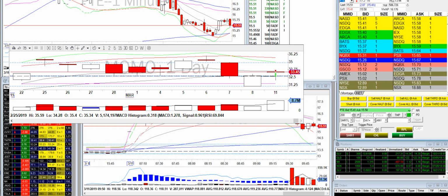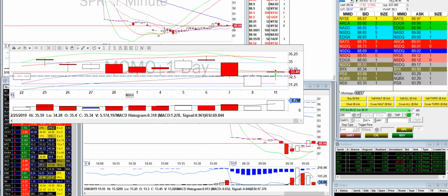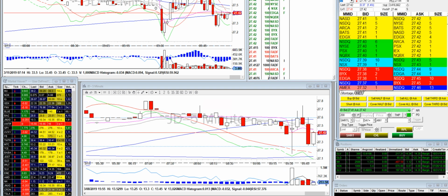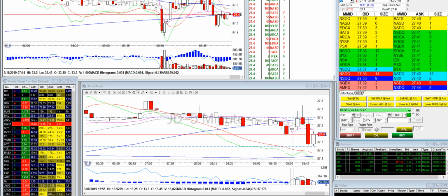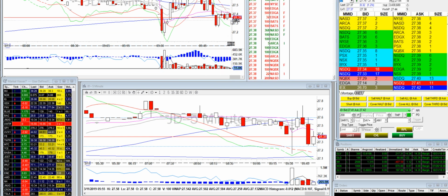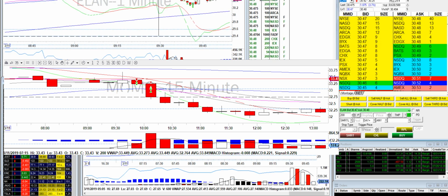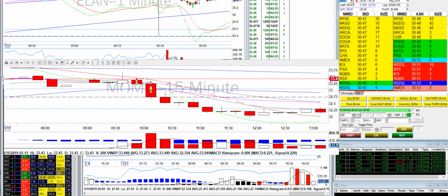I was watching the stock, and you can see here later on that I'm keeping an eye on it as I juggle through the different stocks in play, like JD, Elon, and so forth. But Momo is always on the back of my mind. If you look at the other longer term charts, like the 15-minute as well, I know this is sort of a retroactive overlay, but at the point where later on you see me enter, it was forming a new 15-minute low. Prior to that, there was a white candlestick, but it didn't make a new 15-minute high. In fact, it started to drop. That was a very good sign that this stock is not going to be moving up. That daily EMA is a very strong level for it. I was ready, waiting for a short. Let's see how it does.